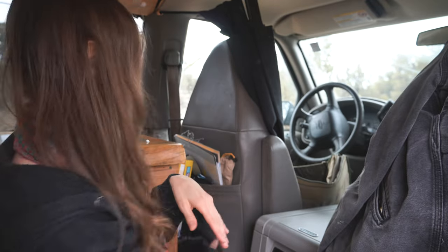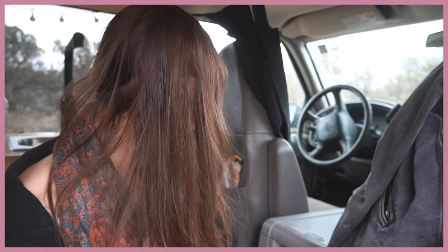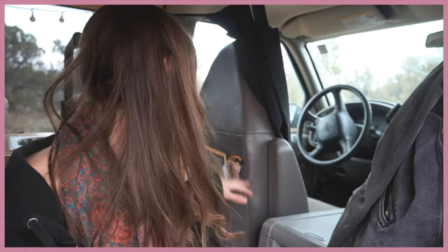Right behind the driver's seat is just a miscellaneous item area. My van has two modes: drive mode and live mode. Right now it's in live mode. When it's in live mode I store things behind the seat; when it's in drive mode I put my seven-gallon portable water tank behind it. But when I'm parked I take that water tank out and put it outside for more storage. In live mode behind the seat I have my camera case, my portable Coleman stovetop that uses butane, my trash can, my little handheld vacuum, and these curtains to block everyone out.